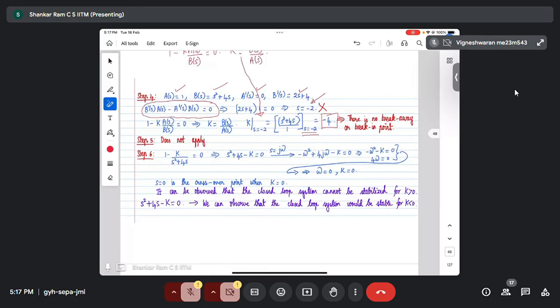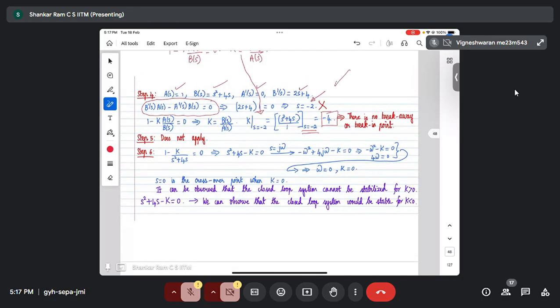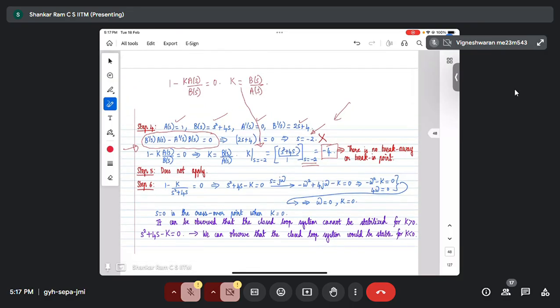So the best way to figure this out is what we have done here, right? You calculate the solution of this equation and then find the value of k from the closed loop characteristic equation corresponding to the solutions of this equation, and verify whether we are getting k to be positive, which is our condition as far as the starting point of the root locus is concerned. If k is negative, that means it's a fictitious solution. So there is no breakaway or breaking point in reality at that solution. So that is step 4. I hope it's clear how we got this.